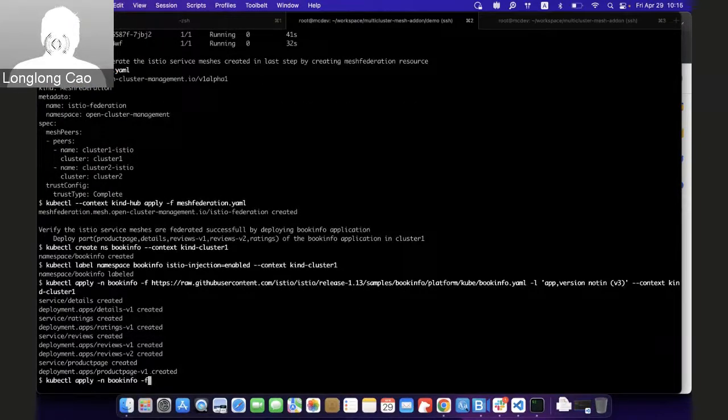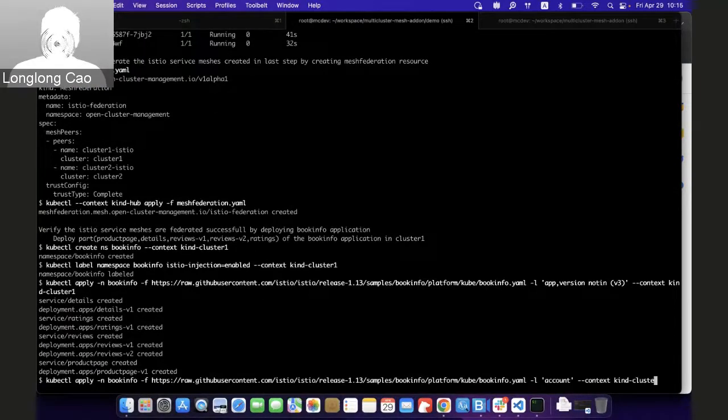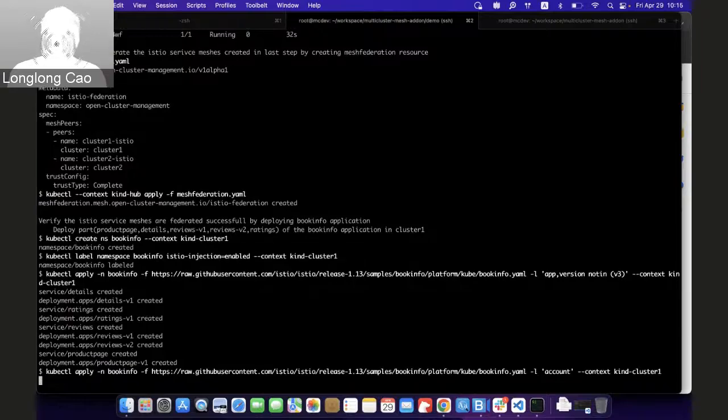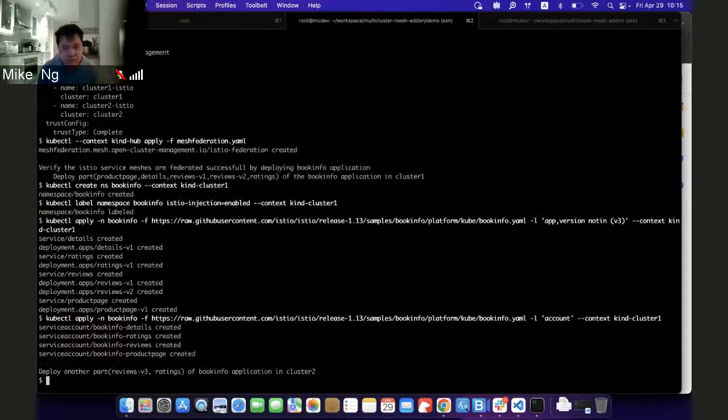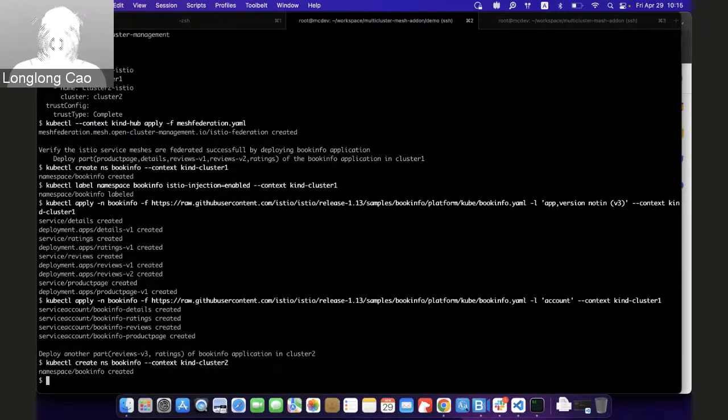And you can see I deploy the productpage, details, and reviews v1 and v2 in managed cluster 1. And I will deploy the reviews v3 and ratings in managed cluster 2.